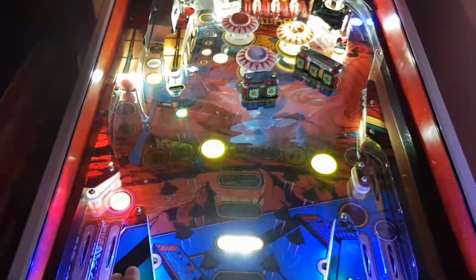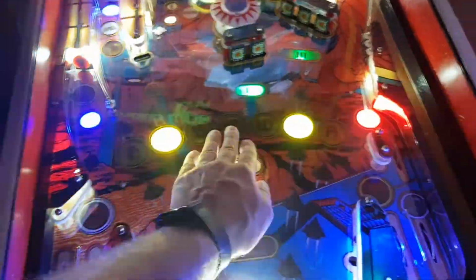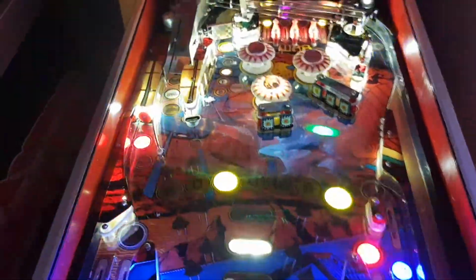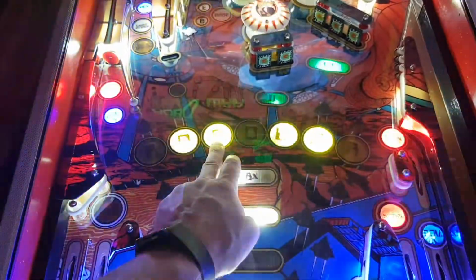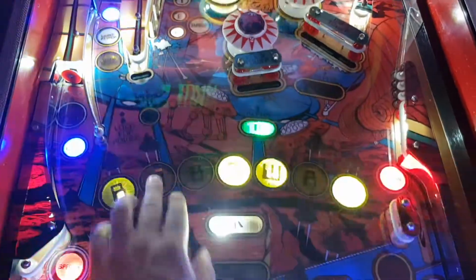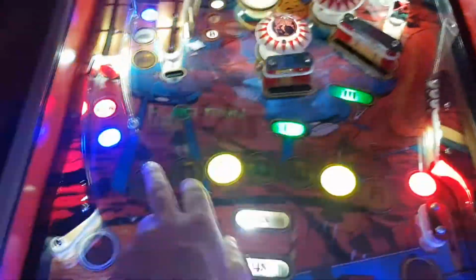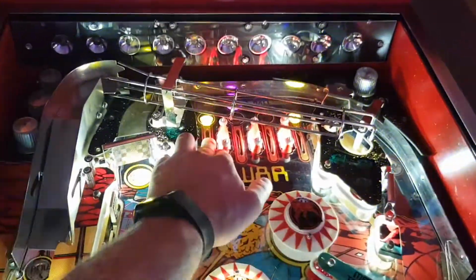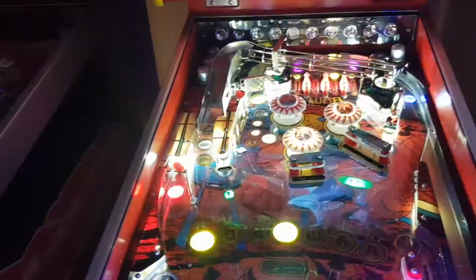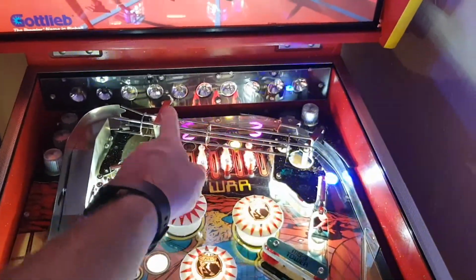It's a very simple rule set. Really what you're trying to do here is spell Robo-War. And you can do that one of two ways. You light up each insert here by knocking down all 3 banks of these targets. There's normally a single here that's a stand-up. You knock all those down and you get a light. If you hit all 4 of these up here where it spells Robo up there, R-B-O, then it'll illuminate one. When you knock down all banks of the drop targets, then it also illuminates one of the purple lights up there for the extra ball.